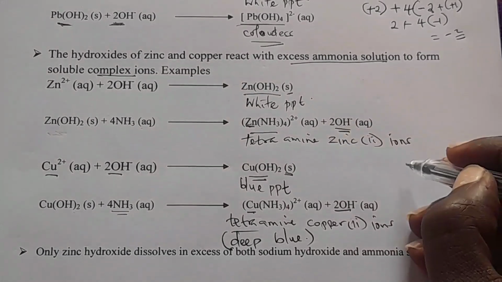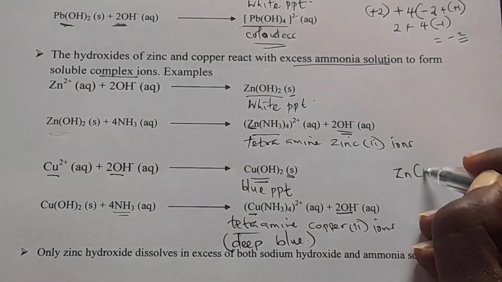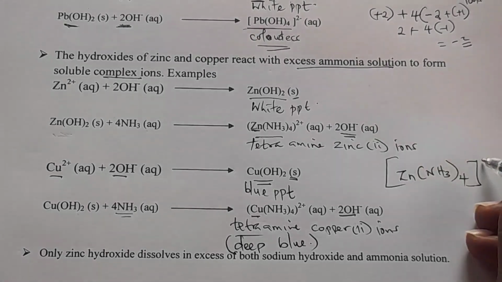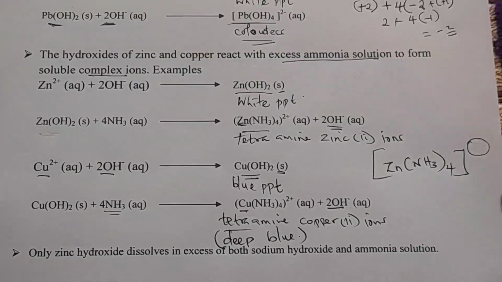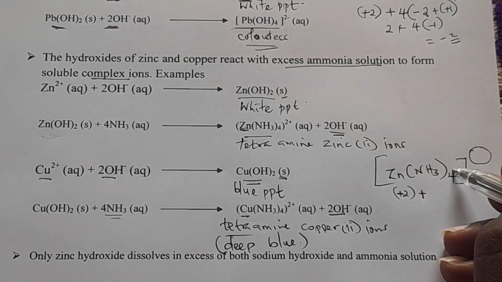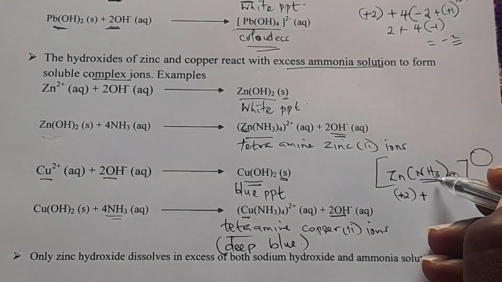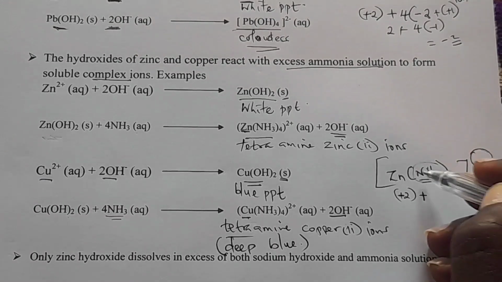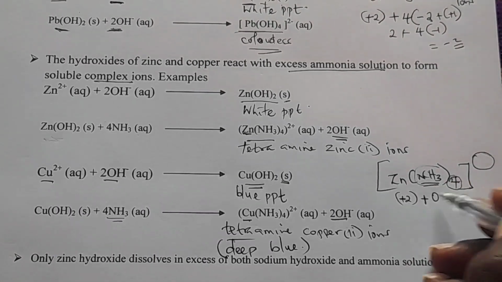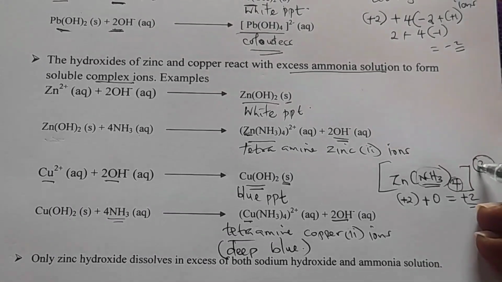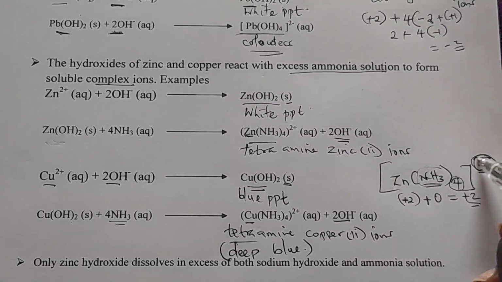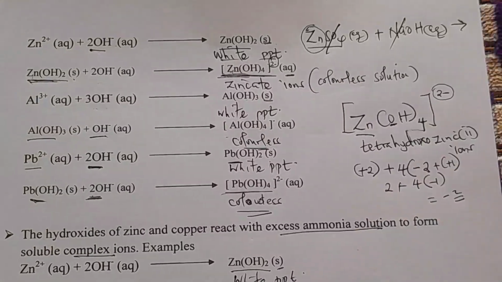Okay, let's check. We are having zinc, and 4. If I want to get the charge of what I have here, I write the oxidation number of this zinc. Zinc is +2, plus we have 4 ammonia. But ammonia is a compound, so its overall oxidation number is 0. So 0 times 4 is 0. Plus 0 means you are going to get +2. So what you are supposed to write up there is +2. When you are writing the one for ammonia, it's +2, but when you are writing sodium hydroxide, it's -2. You have to know that.